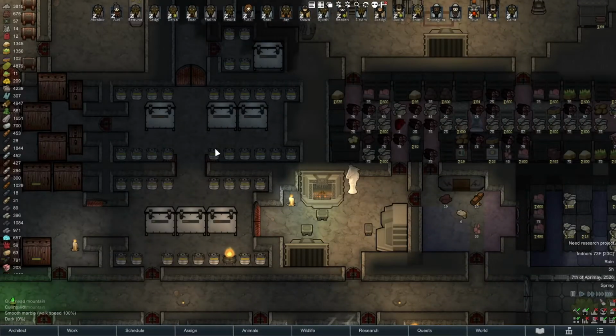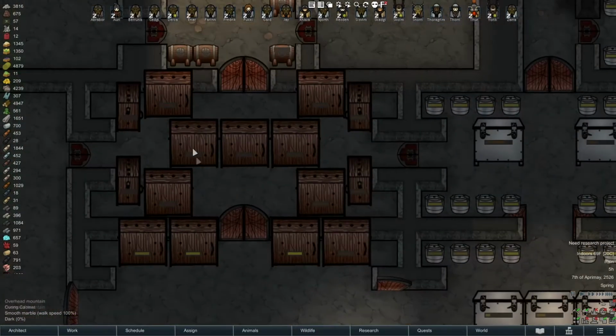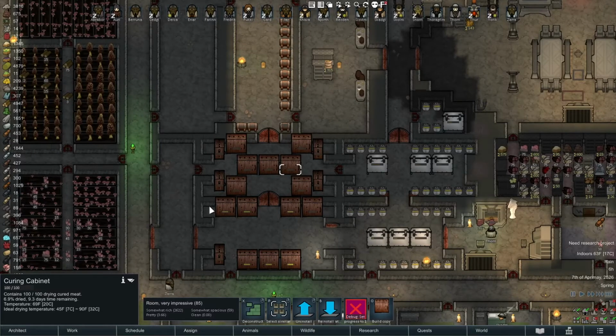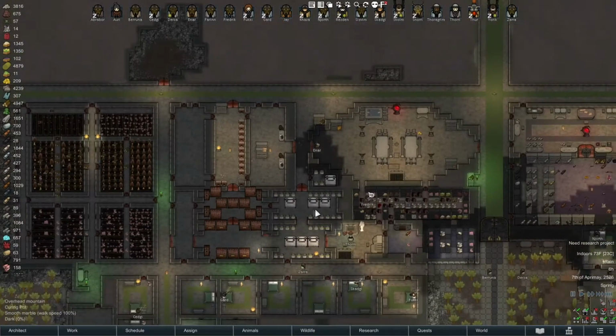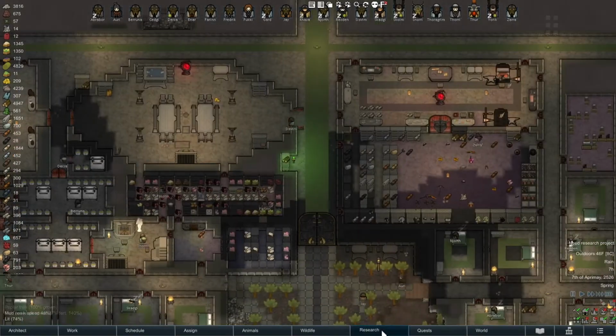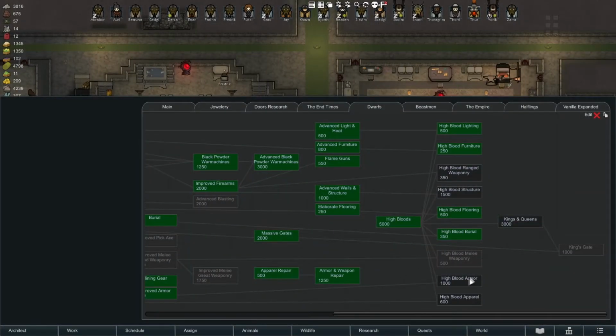Okay, you can see all of our curing vats are full, and most of our drying shelves are full too. Are we still sitting on like 6,000 wood? 5,000. That's a rather impressive amount of wood. Maybe we can just make a series of drying shelves. I just don't want to fill these rooms up with garbage for the sake of it. I want to do some Bugman's brewing in here, but we haven't even researched it yet. It's a pretty tall order.